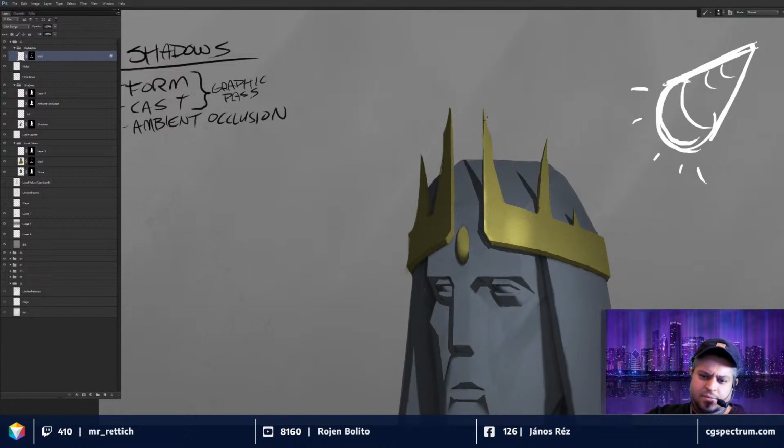But here, I don't want to do a chromed out, polished looking gold, because I want this to feel like an ancient object. So we're going to have a bit more of a natural quality. I'm just considering the light source here, and I'm adding a bit of extra intensity to the edges, which is a little cheap hack to give dimension to this and suggest a bit of that age and wear.